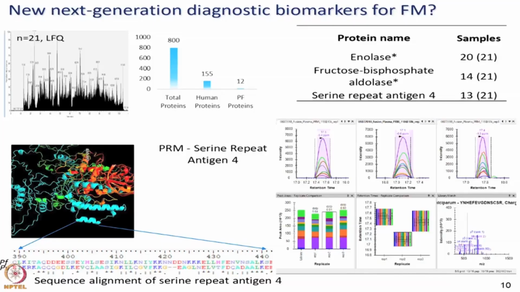malaria. And in this light, among the various proteins which we tried to identify, some of those are already the same proteins that are available in the existing RDTs. But additionally we are also able to find some new proteins which are secreted from the parasite in the host bloodstream or the plasma, and one of those is serine repeat antigen 4 protein, which looks promising again and could be taken forward as a potential biomarker candidate.